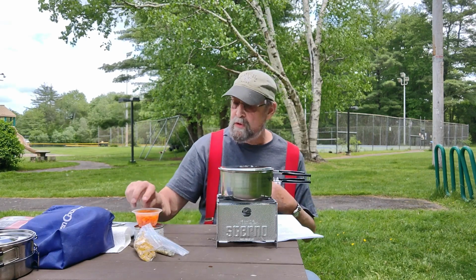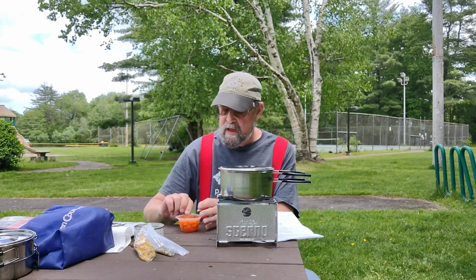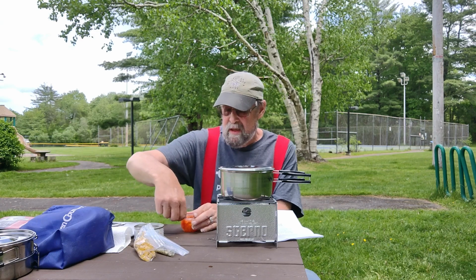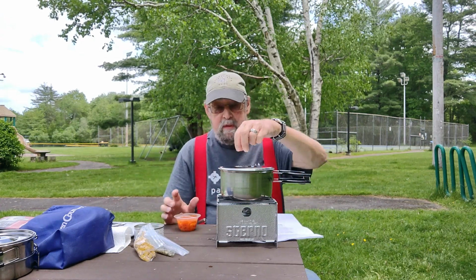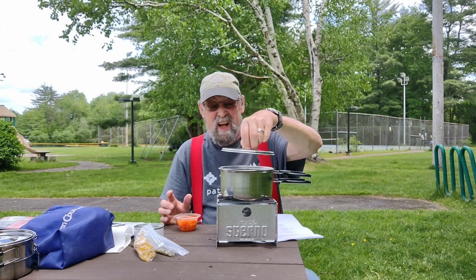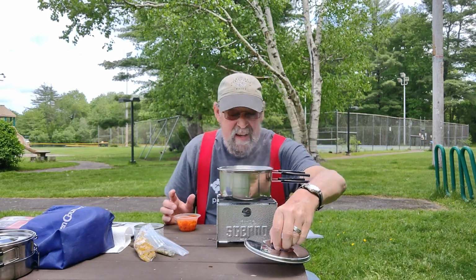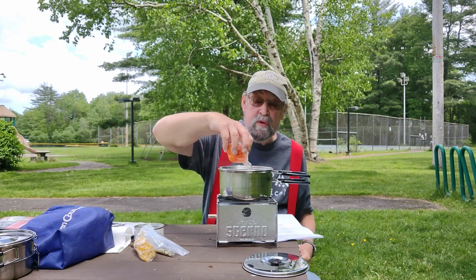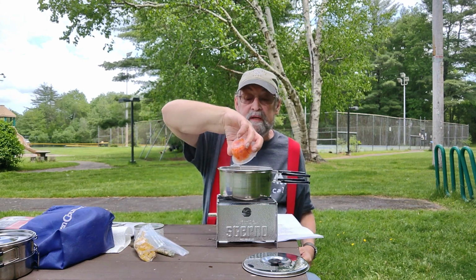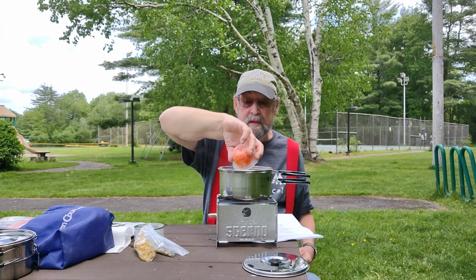So the first thing I'm going to do is open the carrots just slightly. I don't want to open them all the way, but enough to expose the liquid. Open the pot, and we'll just pour the liquid right into the pan.